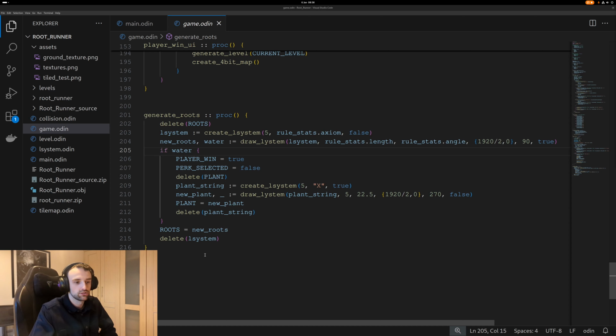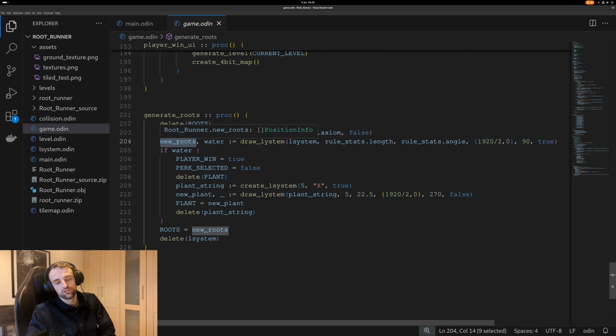It looks simple. That's because it's mostly handled by the system, which we'll look at. It just gives you the string back, and you just pass it in, and it'll give you the meshes or where the positions are. So it just gives us the X and Y position, so we know where to render the raw lines.